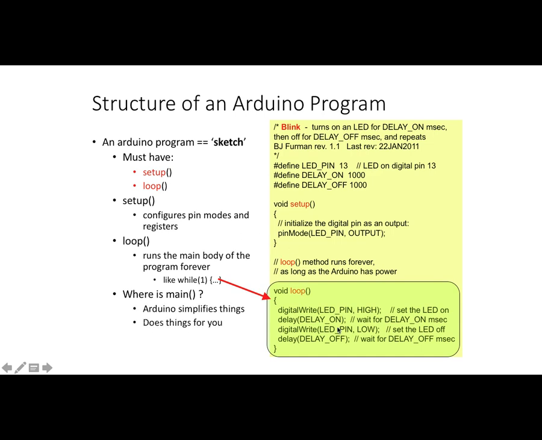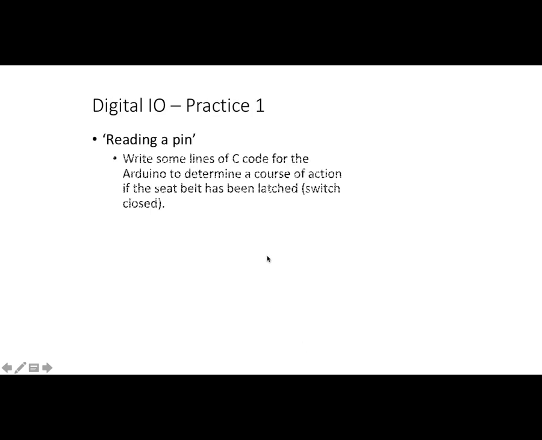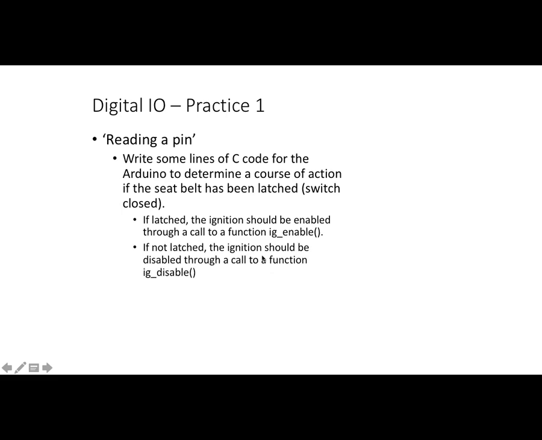The loop runs forever, and so you've got to be kind of careful about how much computation you do in this thing, or else none of your interrupts will get serviced properly. So throwing in a little bit of delay now and then will actually help interrupt service routines run a little bit more regularly.